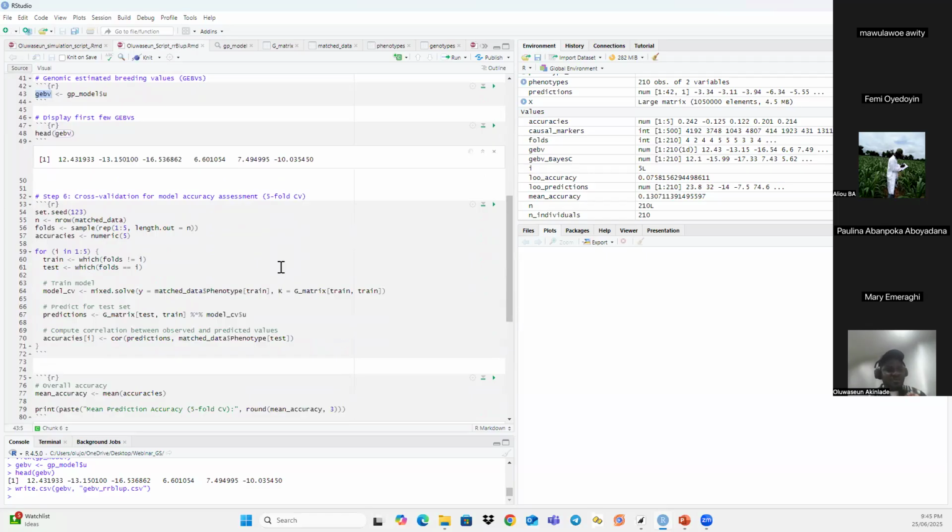So what does five-fold cross-validation mean? It means, let's say now that we have 200, you divide it into 5. You use 80% to develop the prediction and test your prediction on the remaining 20%. That's what this will do. So let's give it a run.